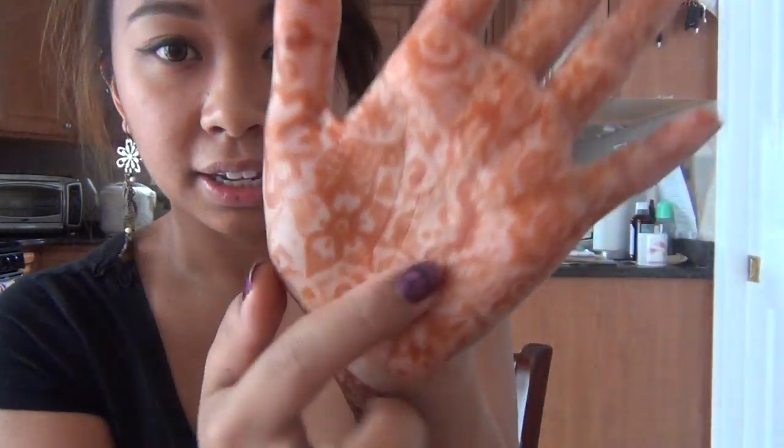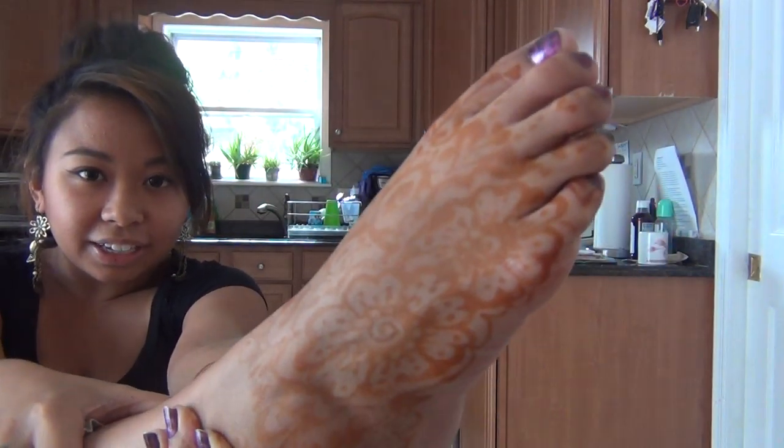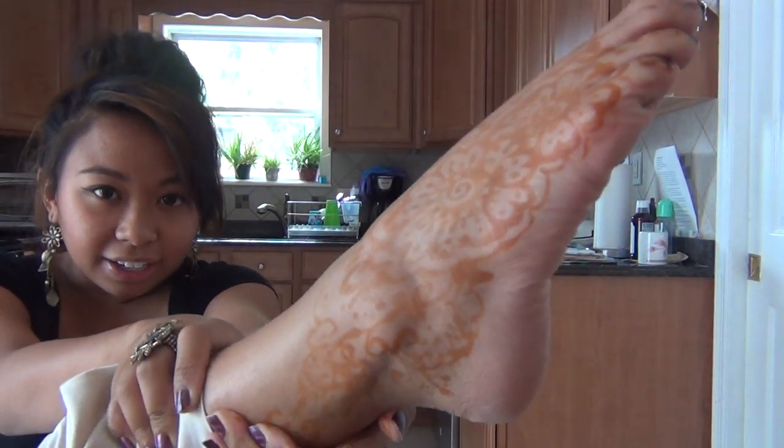They're both orange. I made this one on my hand, and I made one on my foot, but I don't know if you can really see it. Oh, this is really awkward. Yeah, I'm not really that good, but I attempt to try. It goes all the way to my ankle.